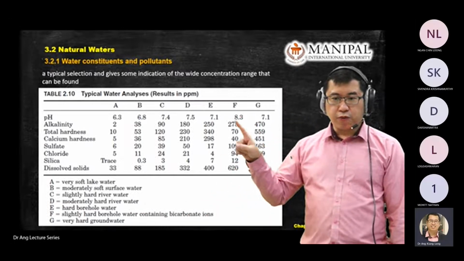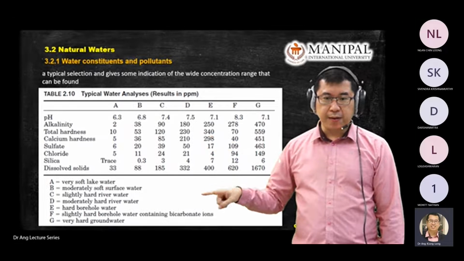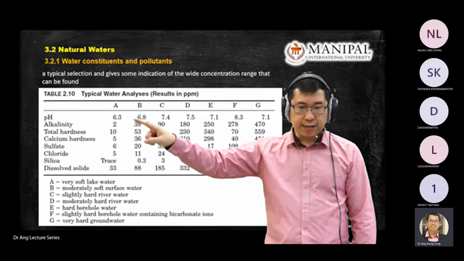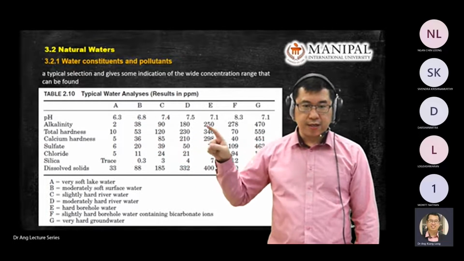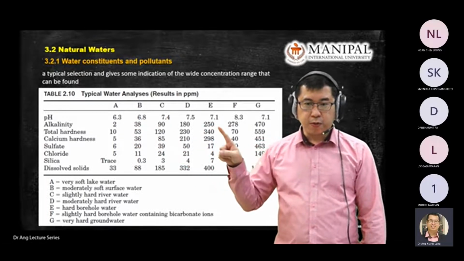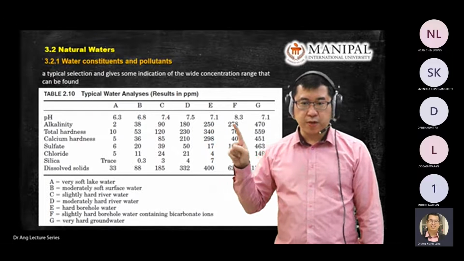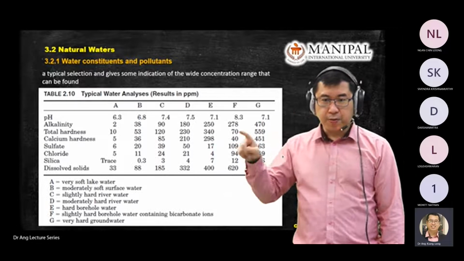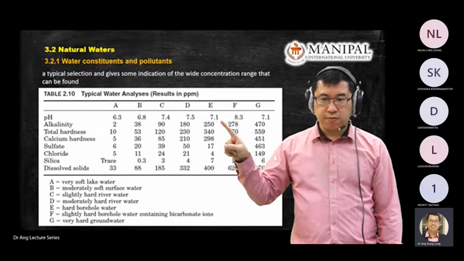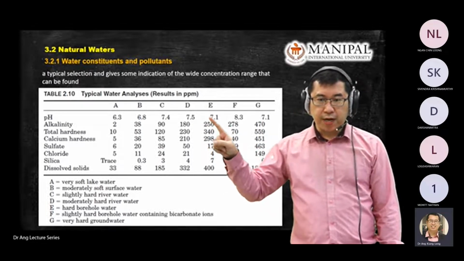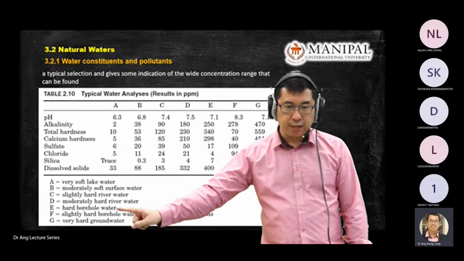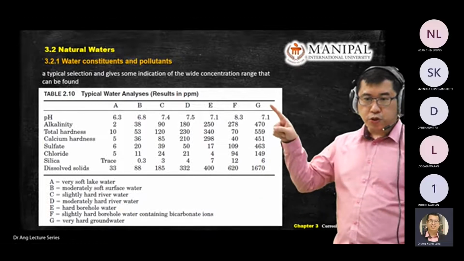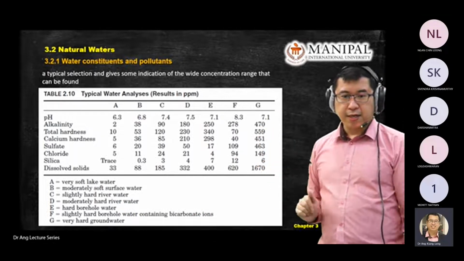Then to further define the water, you check other parameters. So maybe you check the second one, alkalinity. Under 7.1, one is 250 and 470. So you check the value of that sample. If that sample falls around this value, it falls under E category, meaning that sample is hard borehole water. Okay. G is something else.